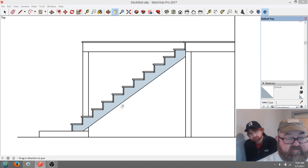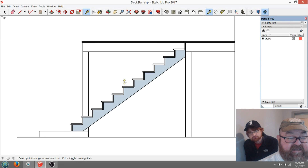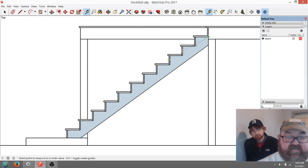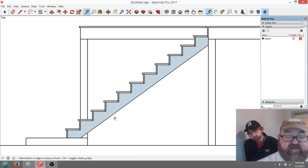One of the mistakes people make is not laying out these stringers in advance. Get a free CAD program like SketchUp — there's a free version called Maker or something like that. You need to draw these out at full scale. We drew this full size, so from the top of that to the ground is eight feet. What you're able to do is actually measure things — I can go from the longest point of my stringer to the other end and see it's 11 feet 4 and 7/8, so I should have gotten a 14-footer. We bought a 12-footer and it looks like we're okay, but I was guessing.